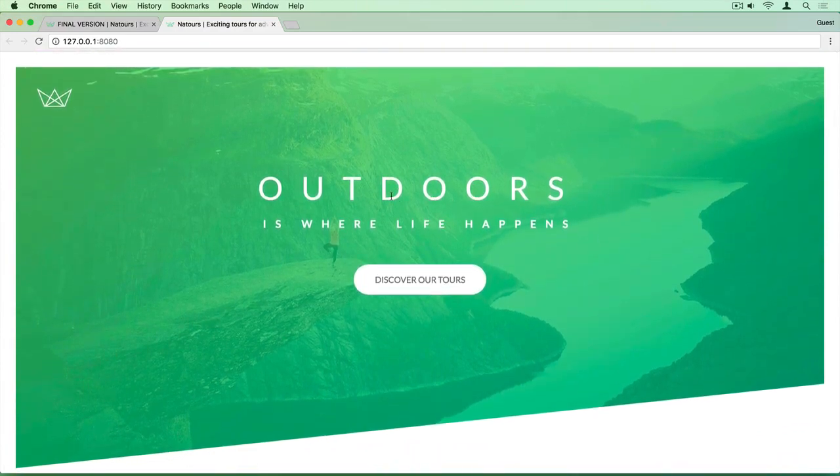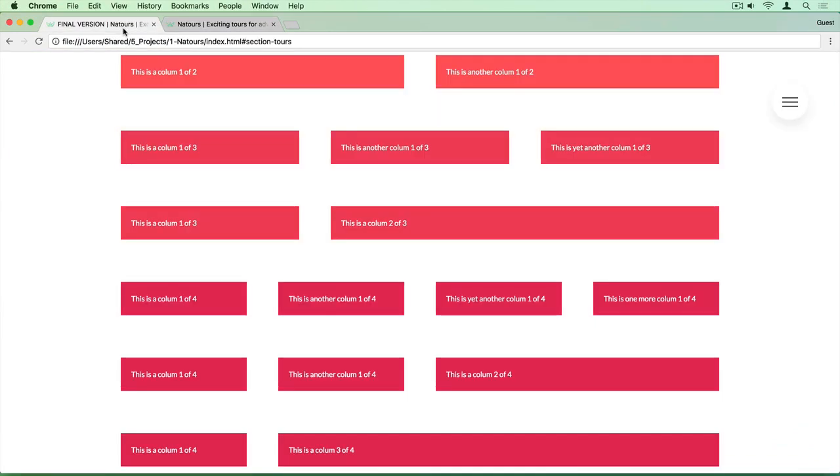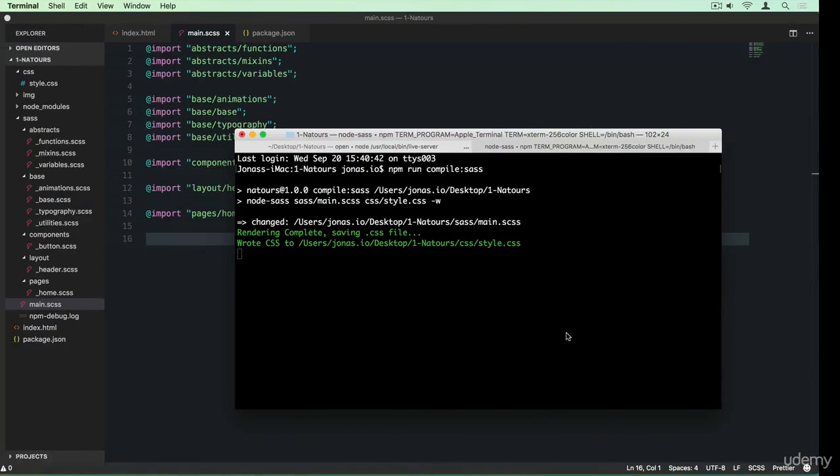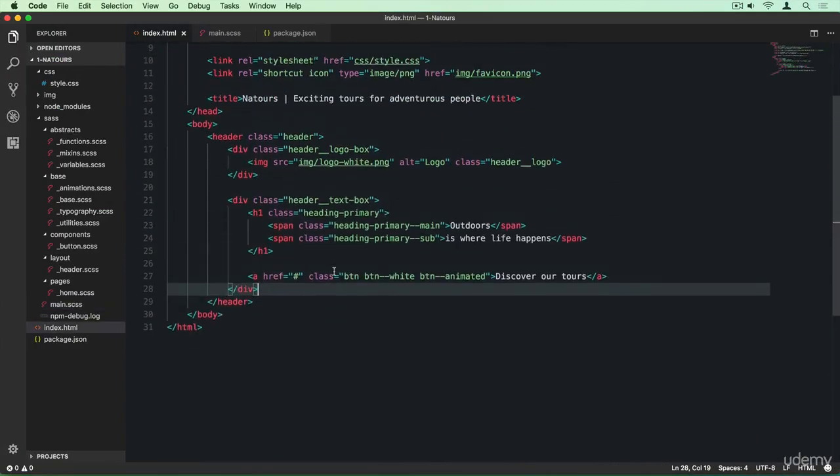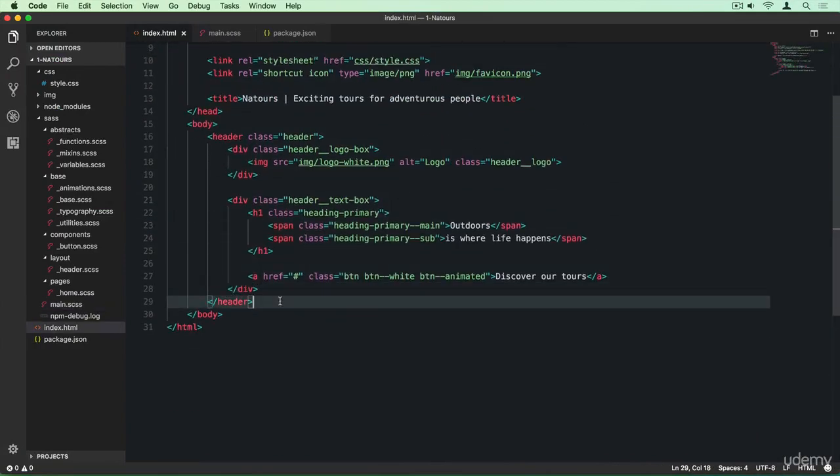Now before we actually start writing the CSS, let's start by writing the HTML markup to have something similar to this, okay? Now this is of course only for testing purposes. We don't want anything like this on our web page, right? So starting then with the HTML, let's put it here after the header, okay?